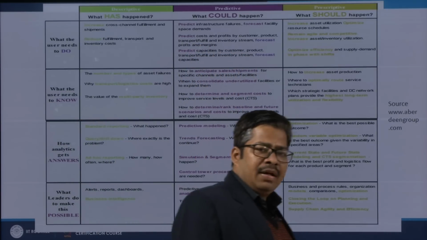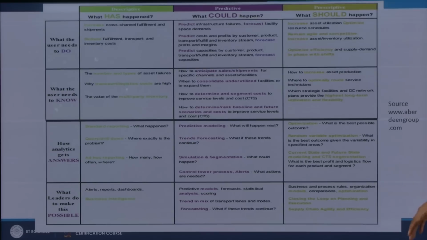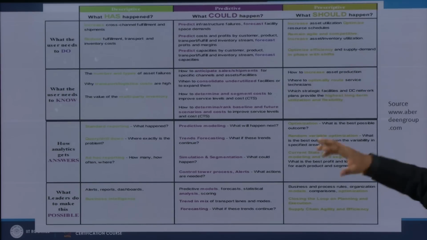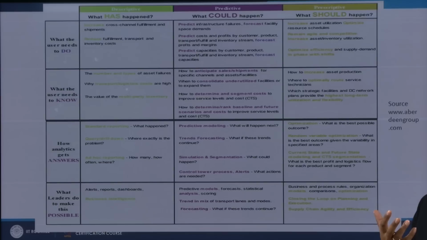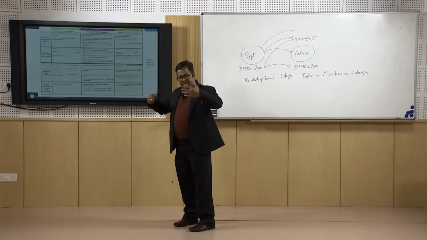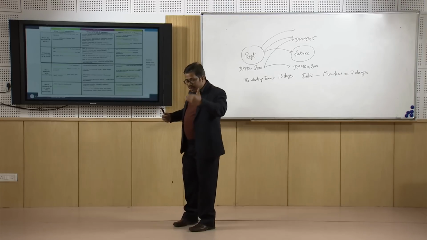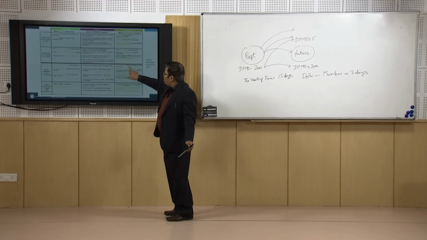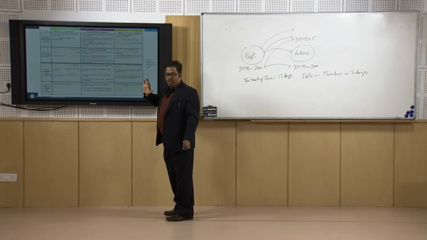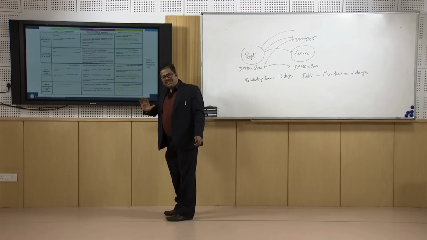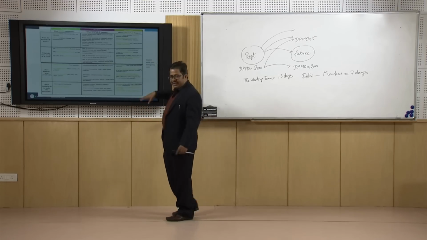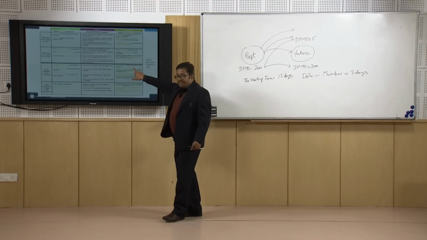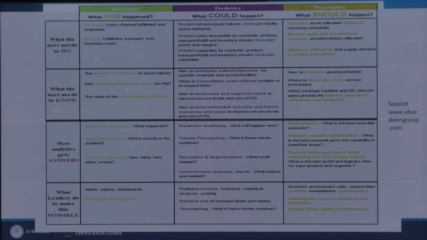And then coming to prescriptive analytics, where we want to optimize the use of our resources, and for that purpose we want to increase the asset utilization, we want to increase our customer service level, we want to reduce the wastage, and for all that we are using optimization. The operations research tools are the best solution for prescriptive analytics. You do the optimization: what is the best possible outcome?